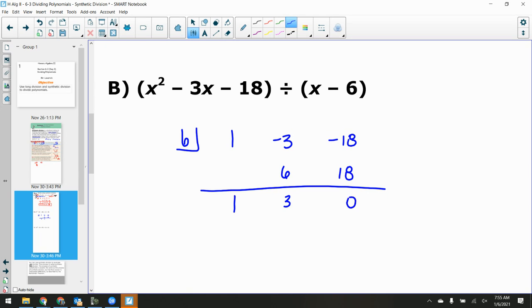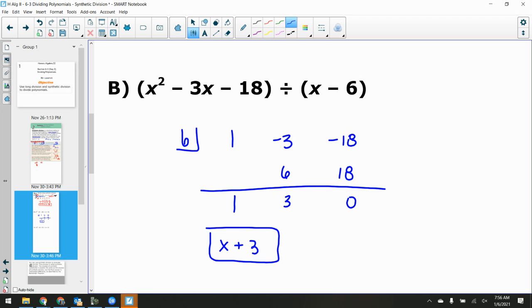And hey, look at this. We get a remainder of 0, which means it divided evenly, right? It divided evenly. When you get a remainder of 0, you divide it evenly. I think 20 divided by 4. There is no remainder. It's just 5, right? Because 4 and 5 are factors of 20. Take a look here. It was an x squared. It just turns into a 1x and then a plus 3. And then you don't write the remainder because it's a 0.